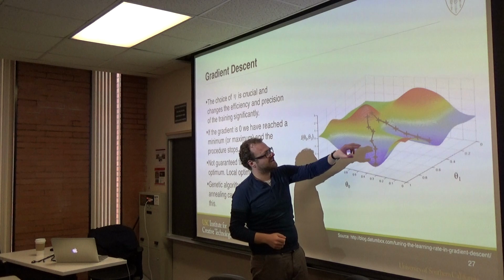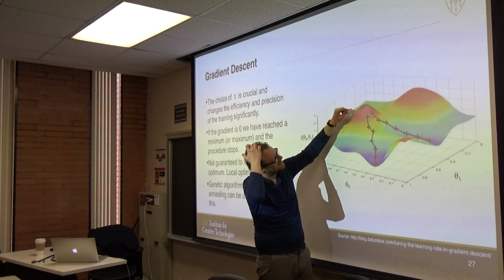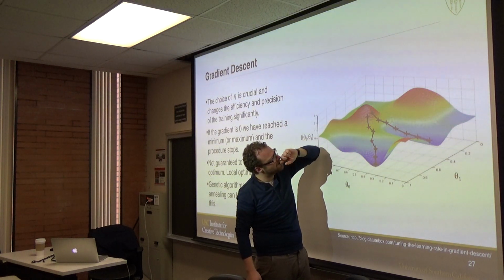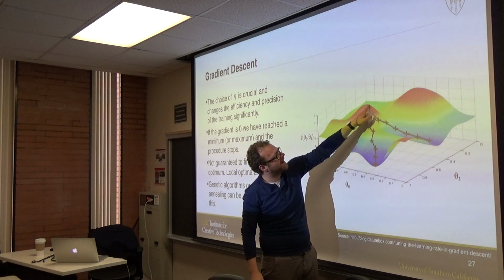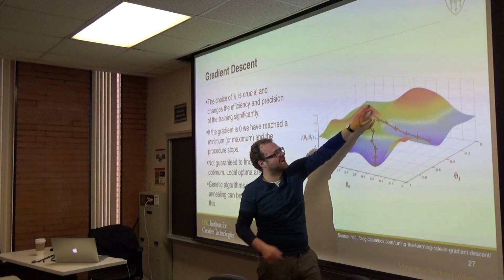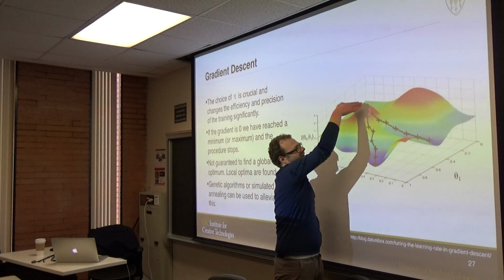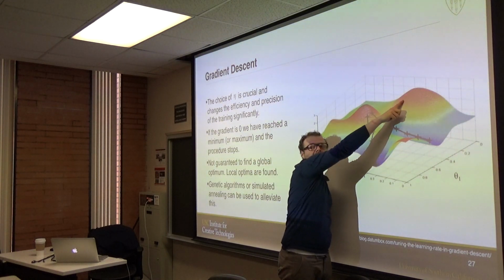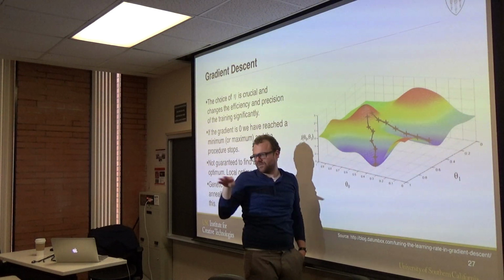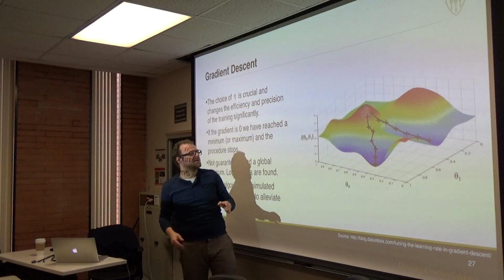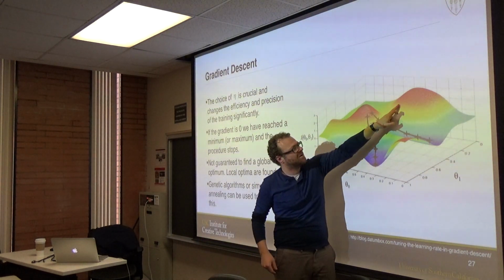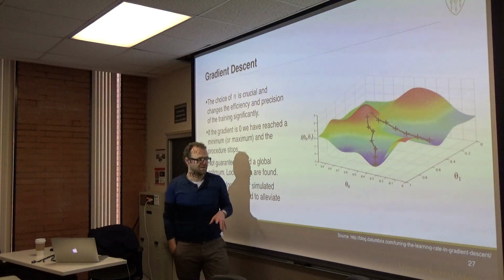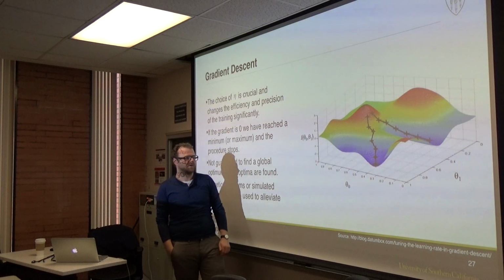But what you can already imagine is, if you're kind of there, for example, and your eta is too large, so the direction of the gradient is going down that hill, you can, for example, jump over on that side. So if the eta is too large, you can jump over the valleys. So we'll visualize that better later on.